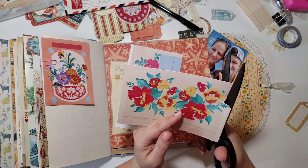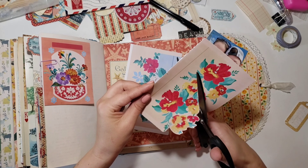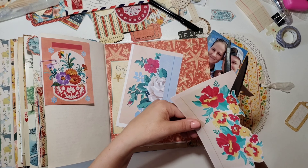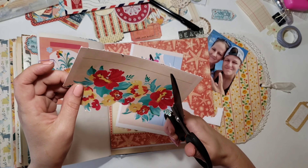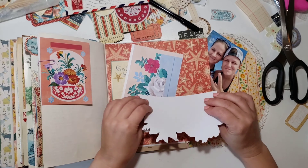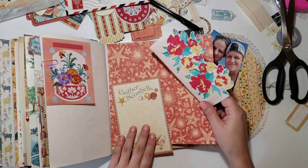This is a little cut-apart thing from the Amity Bloom kit. I'm going to cut out these flowers to use as a pocket — that's what she made it for. I'll just do a little border around it rather than cutting it out completely. A helpful tip: if you're fussy cutting, it's way easier if you move your paper instead of your scissors. I got that from watching Mercy Tiara on YouTube — she's got a lot of neat little tips and tricks I've used over the years.